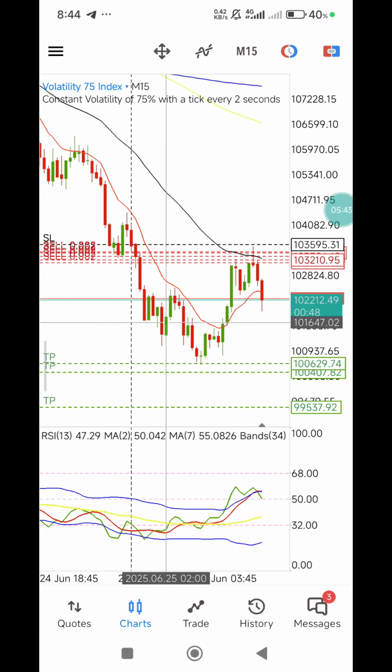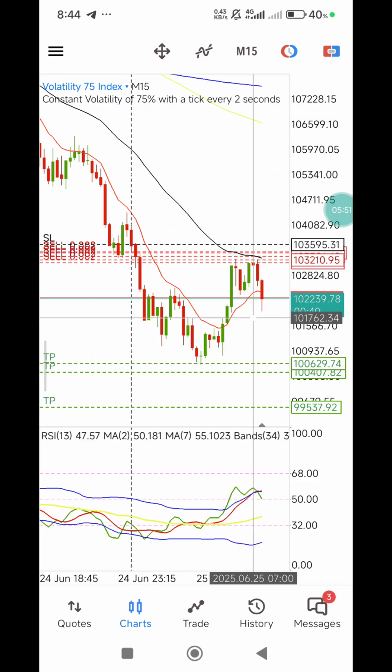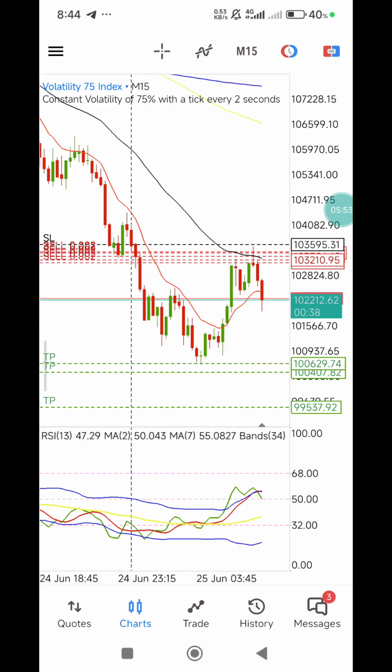Now, when I have the first purge here, it was early in London session, but it was not at my CRT purge time. Now, when I have this purge here, you can see my TDI is showing me what we call divergence, and outside volatility band and inside volatility band. So the moment I saw that on my TDI, I knew there was going to be a sell.